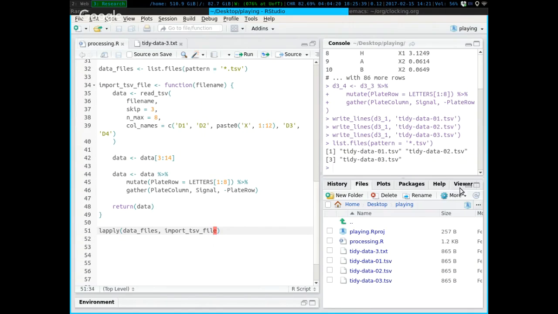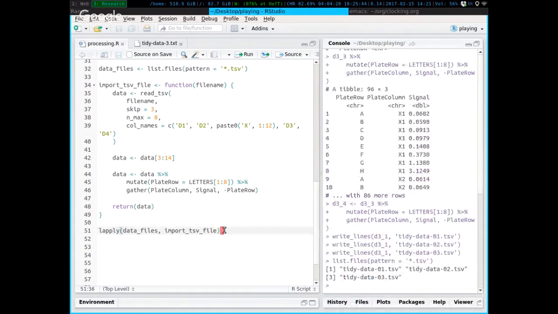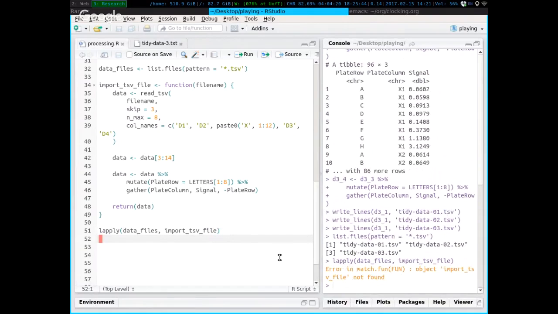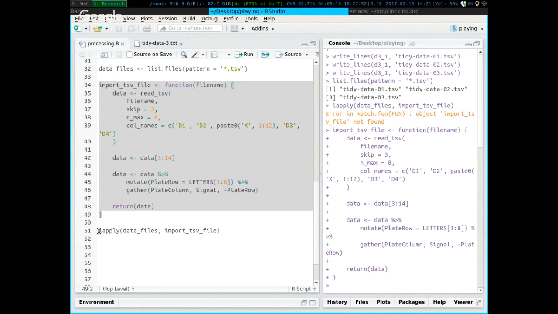So if you run this command, you should say, oh, I have to run this whole function first. So run that. And then do lapply. I'll explain what lapply does in a second.